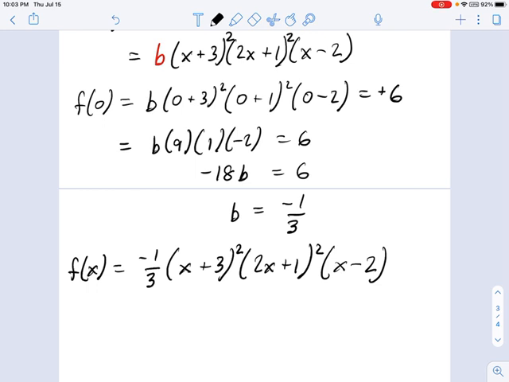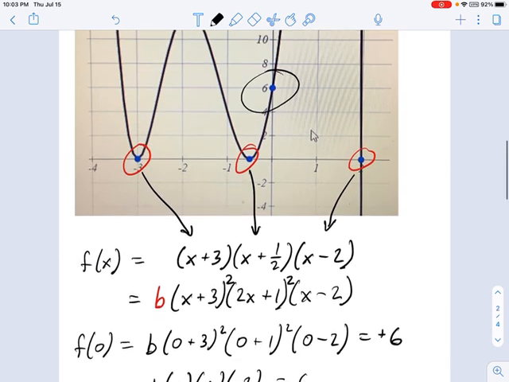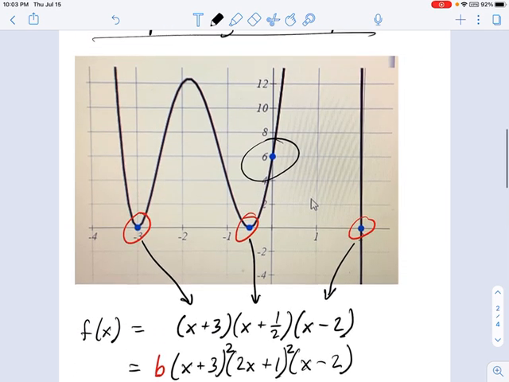I just want to check one more thing before we finish this off. And the last thing I want to check is way back up here. Remember end behavior? This function right here, from these arrows, I can tell that it's a negative odd function.